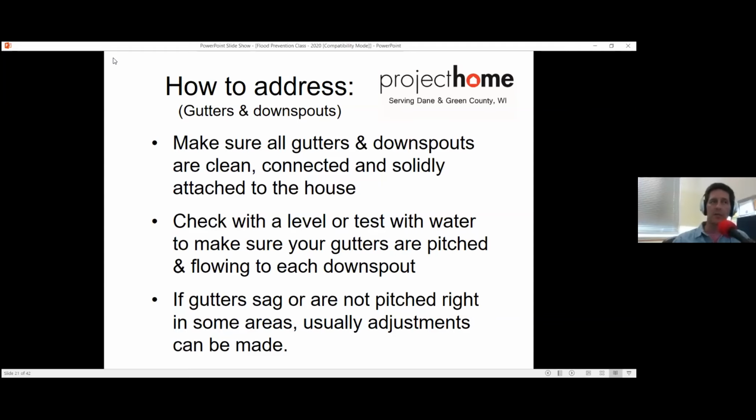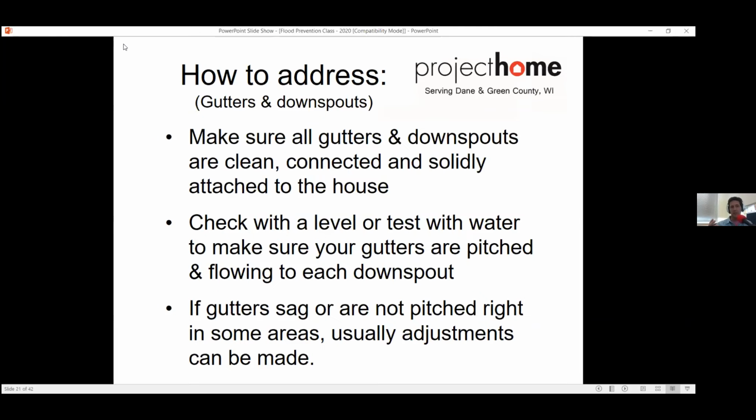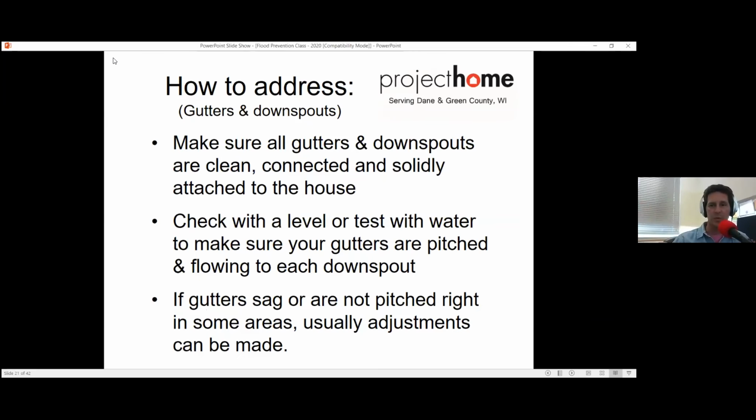Again, a lot of people don't think about the amount of water that hits our roof surface. That roof surface deflects a lot of water, and the water moves quickly because our roofs are sloped. So the gutters have to handle the volume. And when you think about how the gutters are directed into just a couple of downspouts, most people have maybe 2 in the front of their house, 2 in the back. Sometimes it's only 1 on one side of the home on a long stretch. So that downspout carries a lot of volume of water, especially when we get heavy rains. And if those things aren't working properly, that's a huge issue and a big culprit for causing water to back up and get into the house.